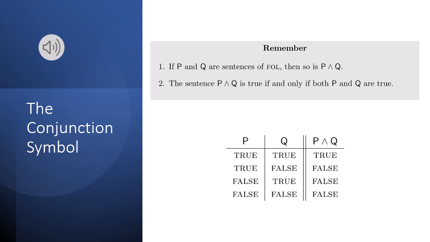And the only way that the conjunction is true is if both P and Q are true. So that top right corner there is marked as true, and everything else below it is marked as false. So that bullet point number two, all that information is given directly in terms of that truth table for conjunction. And again, notice that the truth value of the conjunction doesn't depend on the meaning of P and Q, just on whether or not P or Q are true or false.